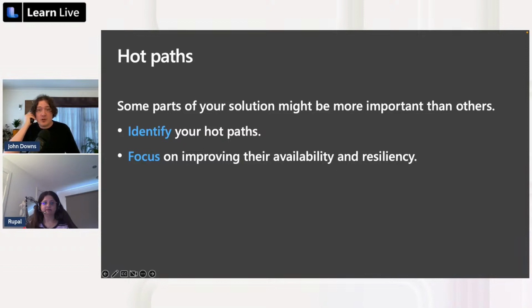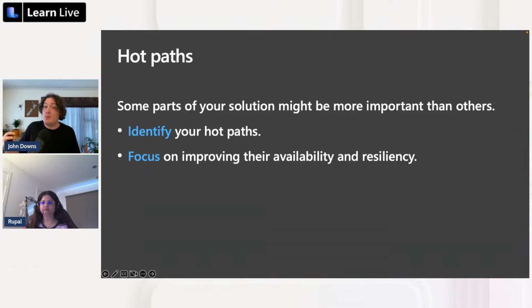It's also important to consider that some parts of your solution might be more important than others as well. So, for example, if I'm building the e-commerce system, which we talked about, then accepting and storing orders might be more important than fulfilling them immediately. Yeah, that's a really good example. As long as the orders are received and stored, then you can always go back and process them later, right? It's not a disaster if they're not processed instantly.